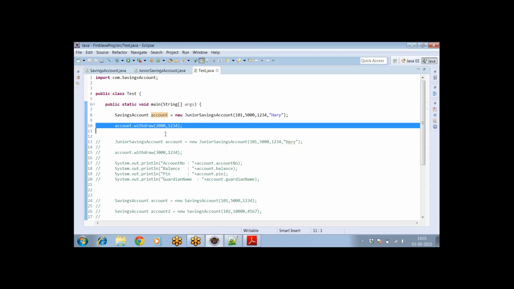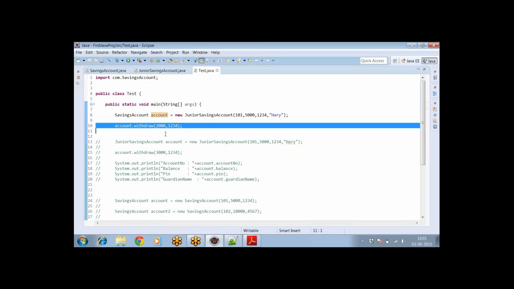When exactly are the objects created? The objects are created during the runtime, not during the compile time.